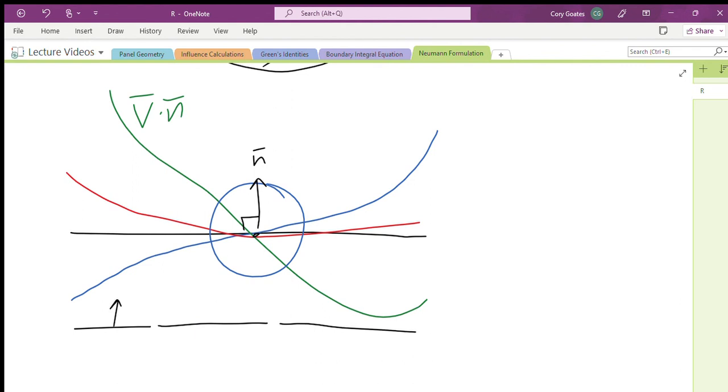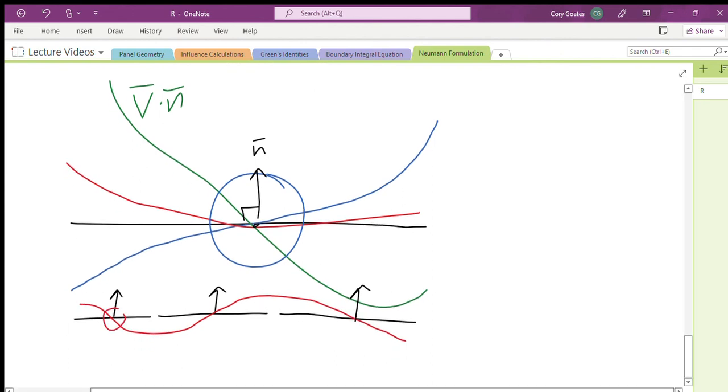And now I've got a normal vector there, a normal vector there, and a normal vector there. And I solve this system. Well then, again, my surface normal velocity might look something like that, but it has to satisfy that boundary condition still at every one of those control points. And so as we increase the number of panels, as we refine our discretization, we're getting closer and closer to the exact analytic result. So just something to be aware of with panel methods.